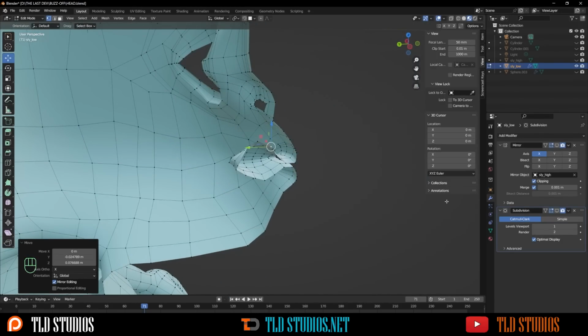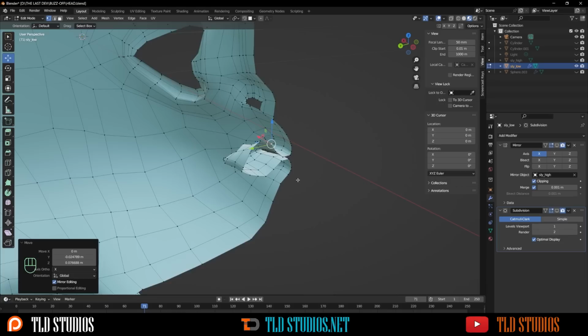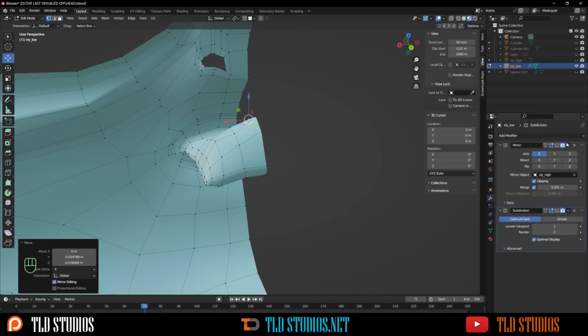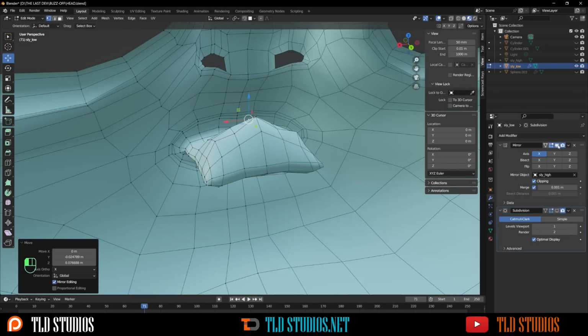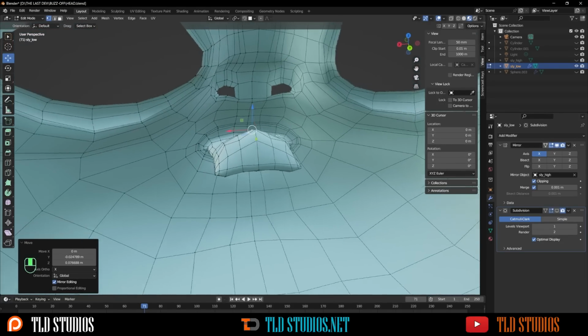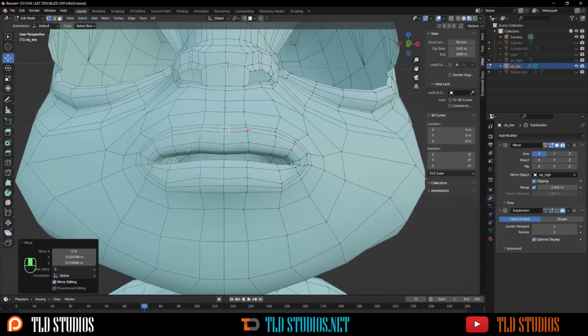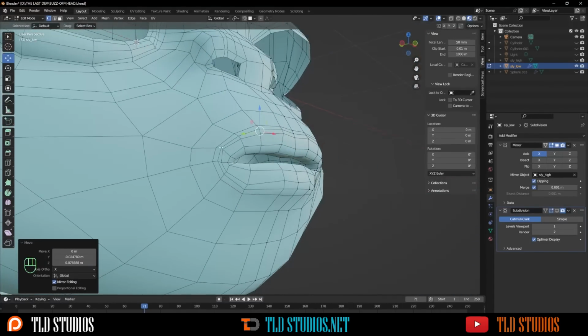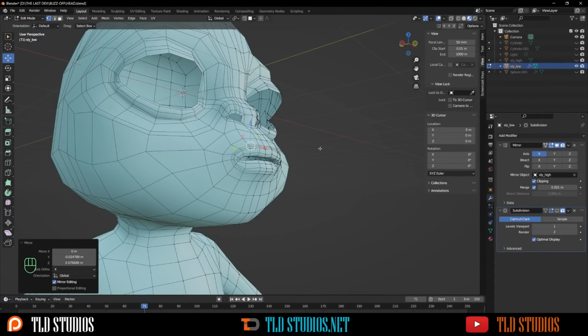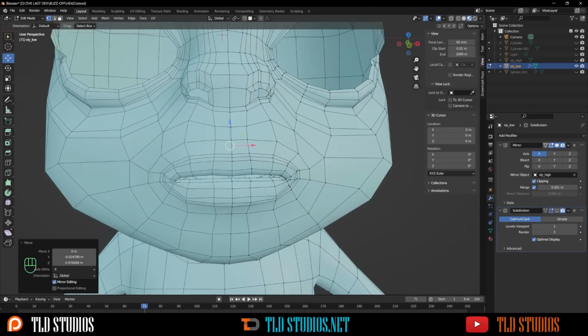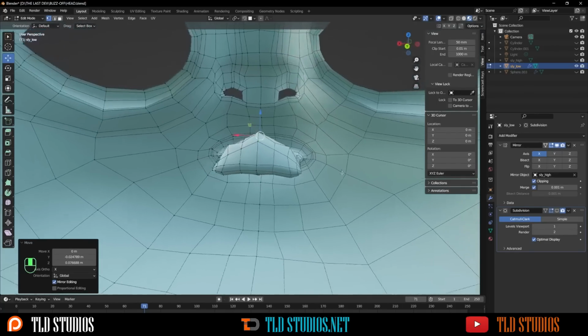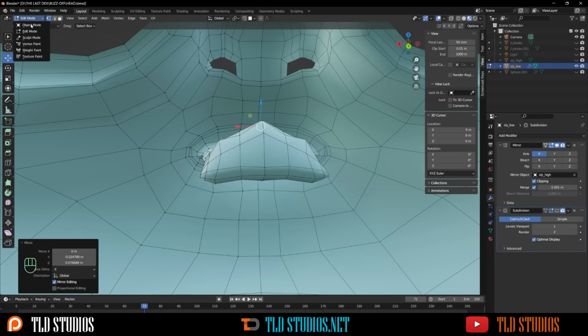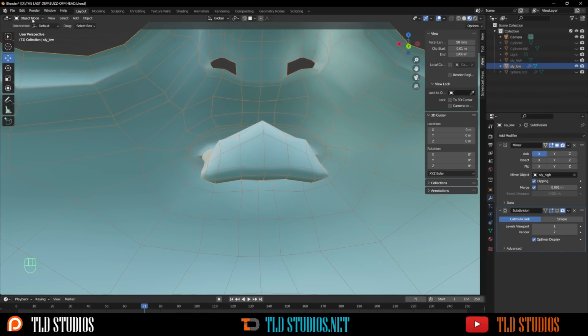And really quick, if I toggle on the mirror, you're going to see that it's going to close out. So let's go on the inside, just like that. And that's how you want it to be. So later on, when we start to animate this and open up the mouth, we have something on the inside. So once we create our teeth, gums, tongue, that sort of thing, it has a housing area. And similar to how we did this, we're going to do the same for the eye socket and the nostrils, once we're there.